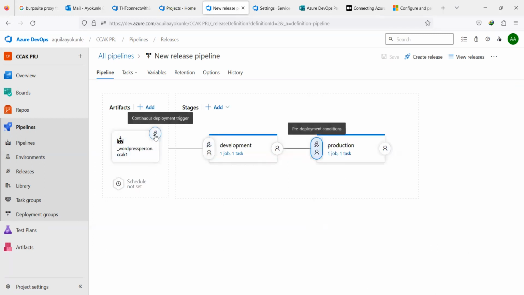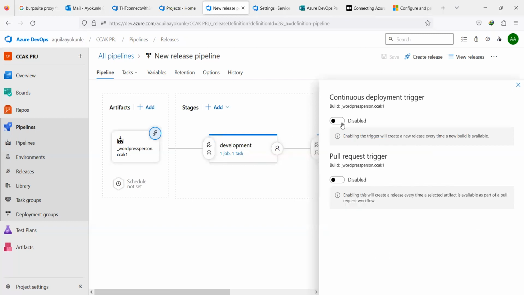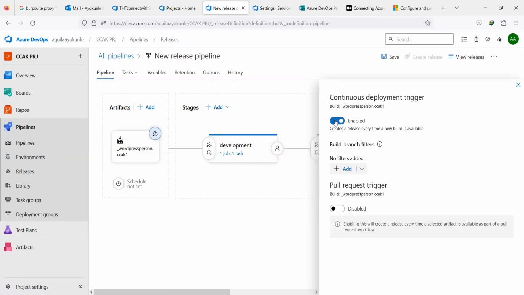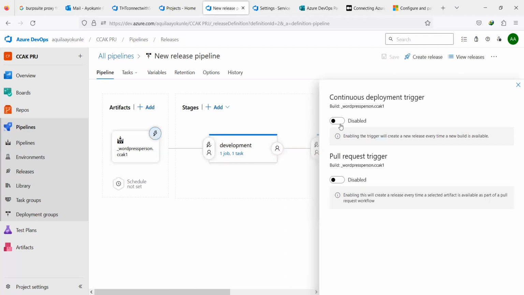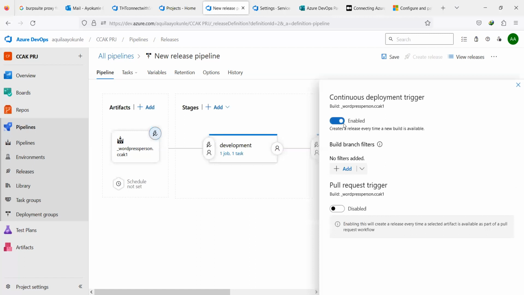So one thing I want to do is this continuous deployment trigger. I can enable it so that anytime there's a change in my GitHub, it will automatically create a release. So I can enable this. So that's continuous deployment, not just continuous delivery. I can enable this, but if I want to add some kind of gates, then I wouldn't need to do that.